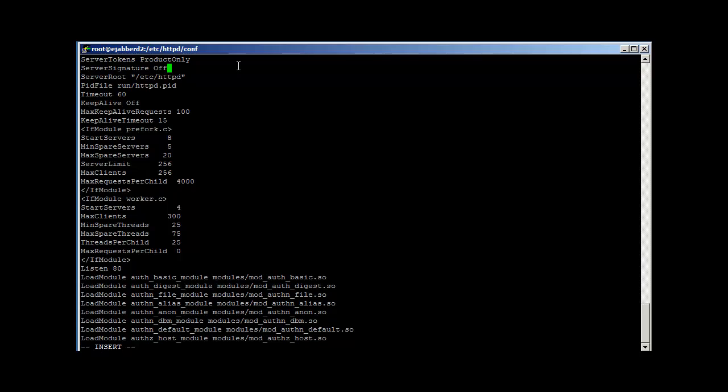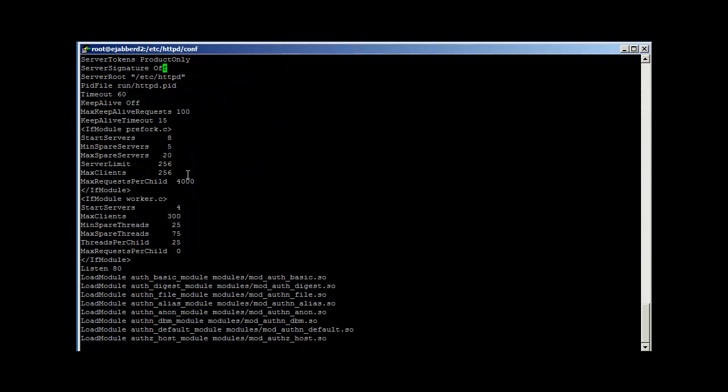Okay, and then the server root, okay, it's in here as well. And then the PID file, this is like, it creates this file when it starts, and that kind of thing. Timeout, keep alive, max keep alive request, and this is the pre-fork module for forking the HTTP process. So visually, I mean, this is a little advanced. And this is like the fine-tuning, optimizing the web server, if you have a very heavy load based on the machine configuration and stuff like that.